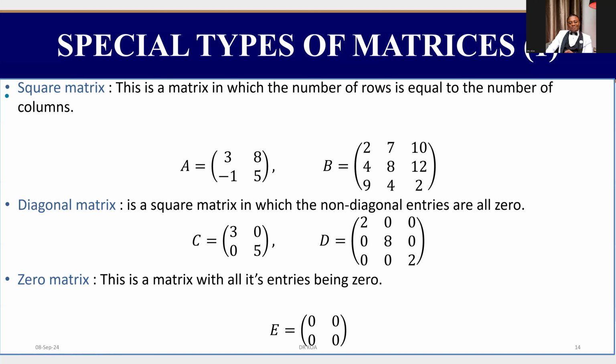Now, if you want to subtract, you got to do that subtraction in a unique way. I'm doing that easily here. So if you want to do the subtraction, that's how you do it. Now, you can take A here, and you are subtracting 5. So it's 2 minus 5, 4 minus 3, like that. And you can get the answers here. Addition and subtraction are okay. But when you're multiplying, it's not that simple. When you are multiplying, the way you multiply is not that simple. We'll come back to that.